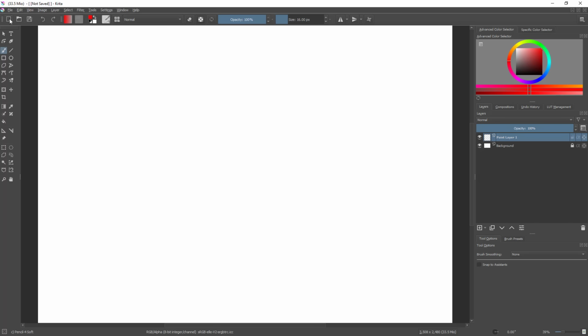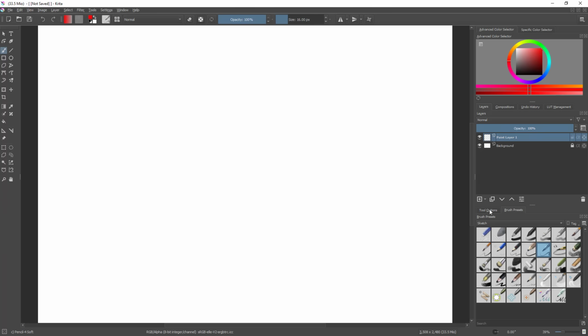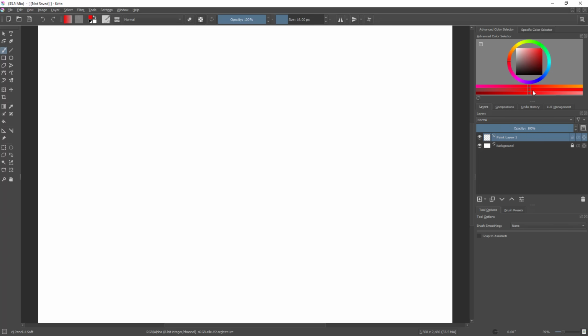So you can see that here, basically we have the horizontal main toolbar. Here we have the tools that are available in Krita, and on the side usually it's the user panels where you can find the different layers, where you can find the tool options. We're going to come back on this later, and you have the brush presets too. So lots of cool stuff over there.